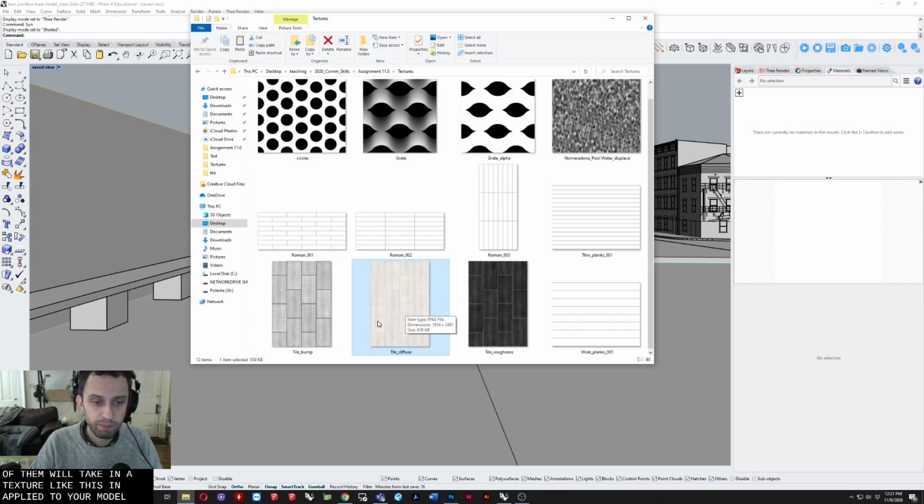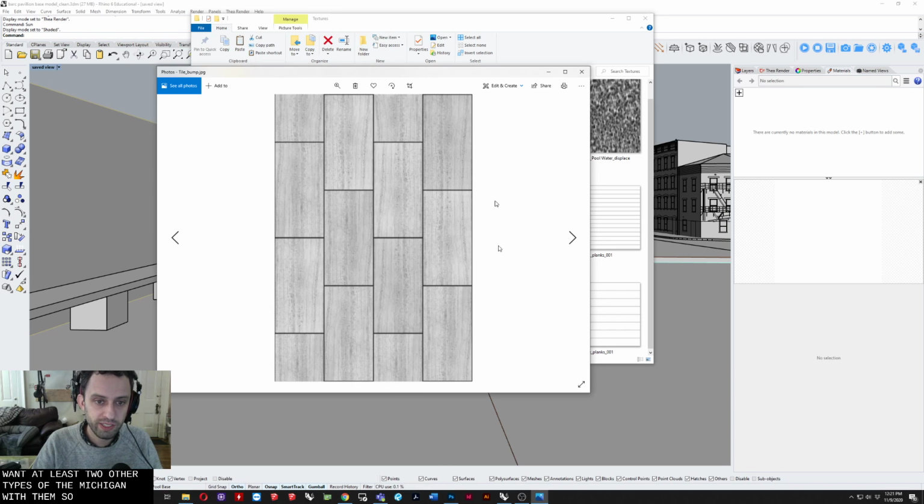to your model. But in order for them to really accurately display what a tile looks like, they typically want at least 2 other types of image to go with them. So one is often called a bump map. It can also be referred to as a displacement map, and sometimes you'll see a normal map. Functionally, they all do something very similar, which is provide black and white information about the depth and the surface quality of the texture. So in this case, the dark lines here show that the texture isn't flat there, that it is actually a groove recessed into it. The texture on the tile just gives you a little bit of 3-dimensionality as the surface may not be completely perfectly flat.